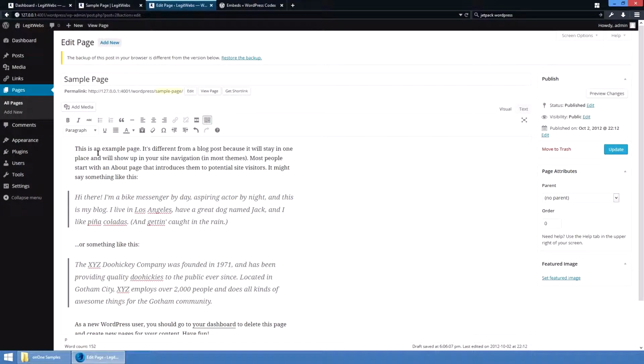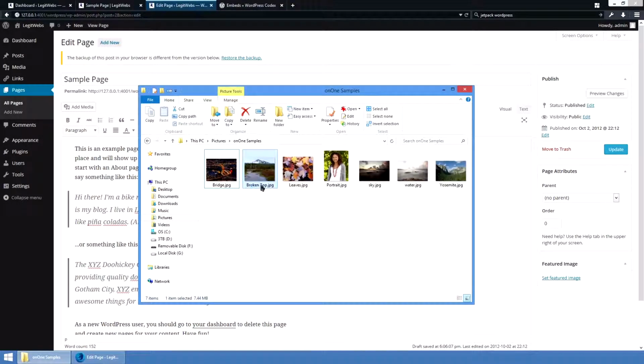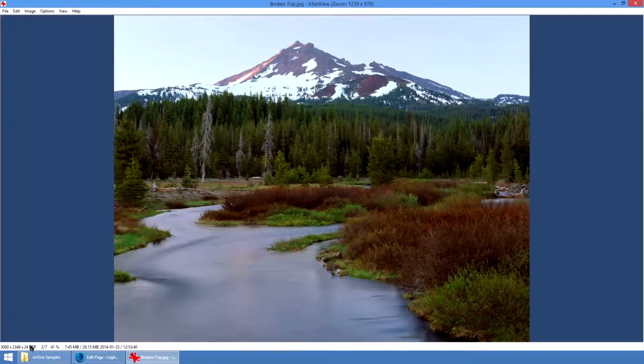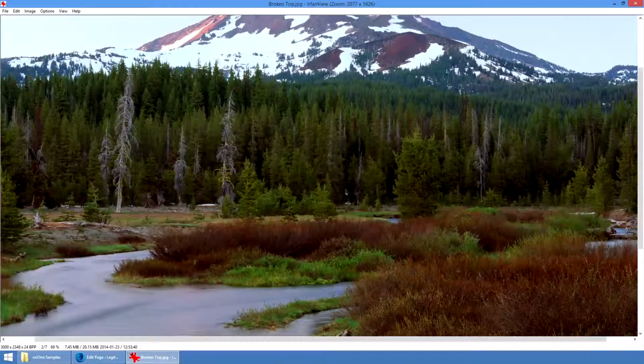Alright, so next I'm going to demonstrate how to add pictures and how to create galleries within your WordPress pages and posts. Before I do that though, I want to give a warning about using large file sizes with WordPress. There's a number of reasons you don't want to, and number one is, people can't support huge resolution. People who view your website won't ever see this full image because, for example, this is a resolution of 3000 by 2348, but this video on my monitor is only 1920 by 1080, so I can only see about that much of the picture at a 1:1 pixel ratio. Otherwise it gets scaled down and it loses quality.